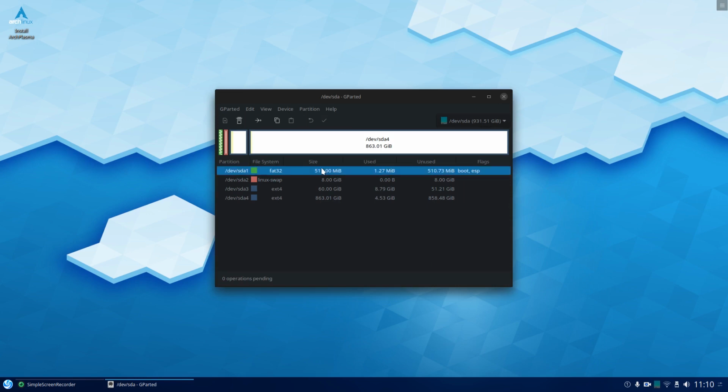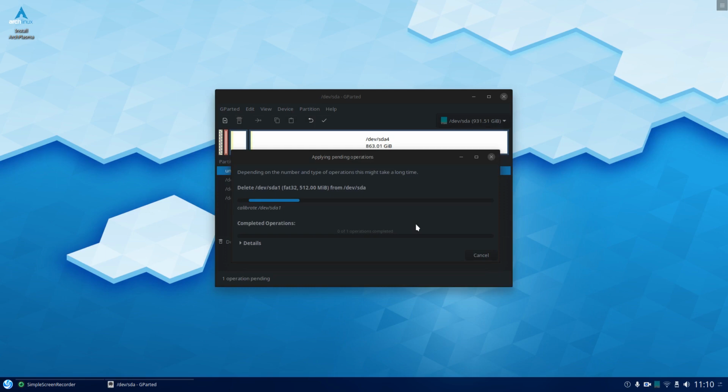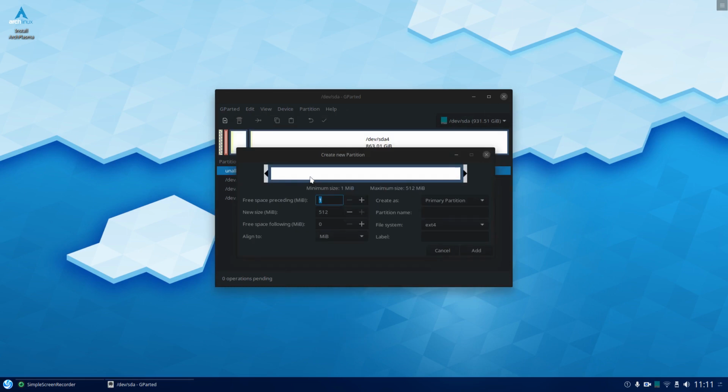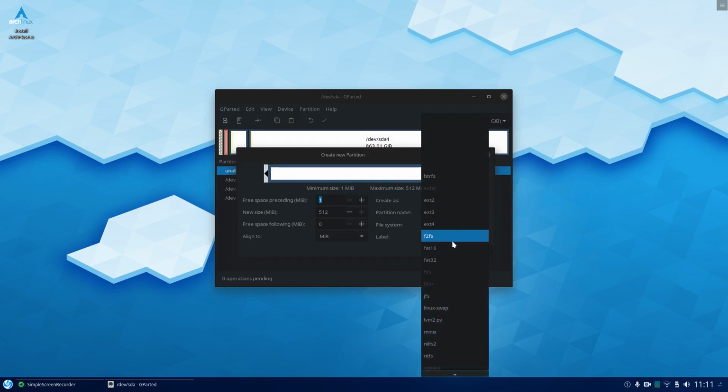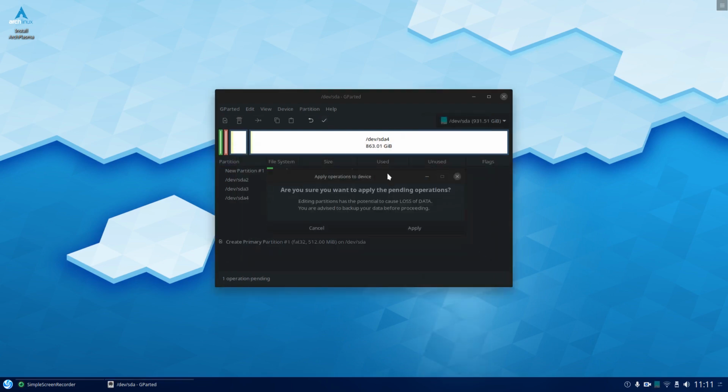here. What I might do is just delete that and recreate it so there's nothing left over from the Arch Deepin install. That's why I always recreate the partitions if possible, so I don't leave anything left over from the previous install. So let's do that. All you do is delete it, it stays the same size, and then you just create a new one. So it's 512, it will be a FAT32, and we shall add that and apply that.